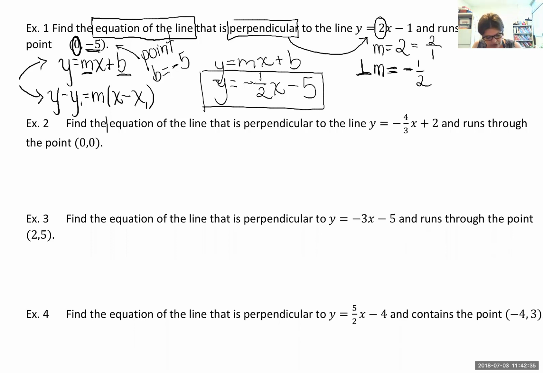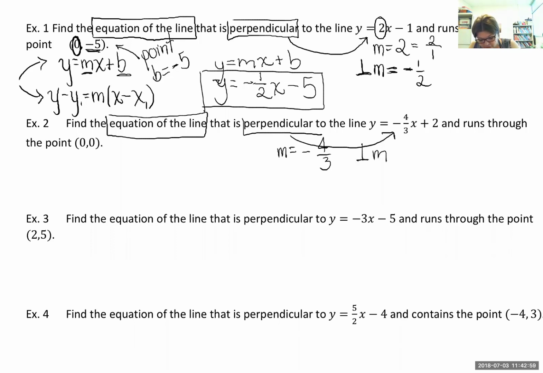Again, find the equation of the line. Again, I'm going to reserve judgment on how I do this depending on what I've been given. Let's look at what we've been given. Well, we know our line is perpendicular to that line. Well, we know that when lines are perpendicular, it tells us something about our slope. So if that line's slope is -4/3, our perpendicular slope is going to be the opposite sign, so it'll be positive, and a reciprocal, so it'll be flipped on its head. Our line will have a 3/4 slope.